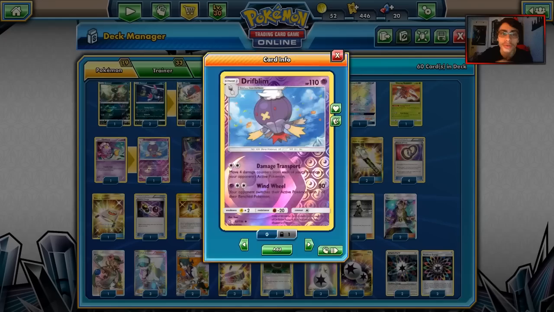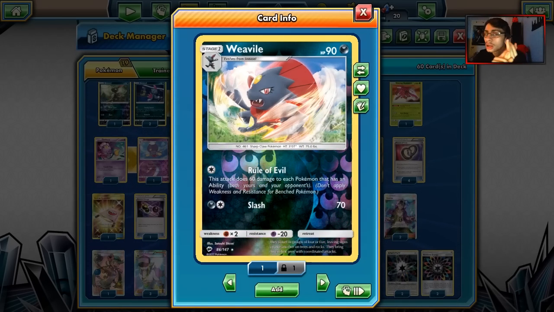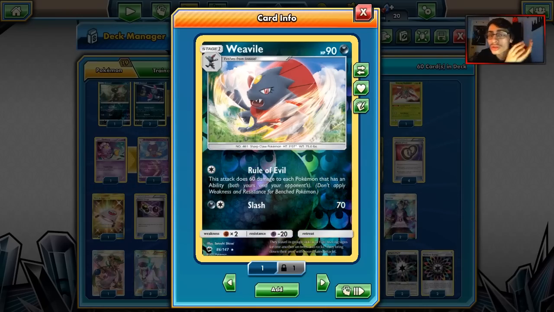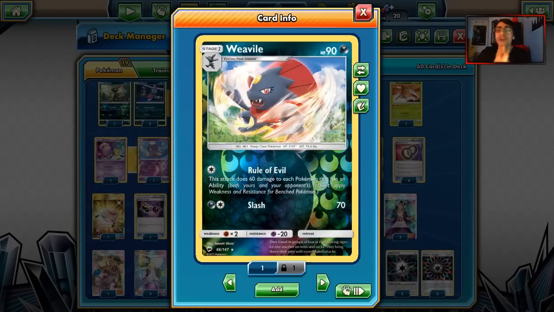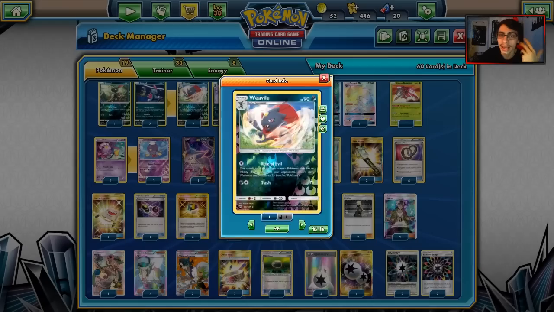Well, the main reason for Drifblim is because you'll actually just Rule of Evil your own Zoroarks, your own Tapu Lele, and maybe Genesect, and then what you do is you can use Drifblim's attack to move all that damage off and put it back onto your opponent. It's an interesting combo that I wanted to try out, and that's the idea here.